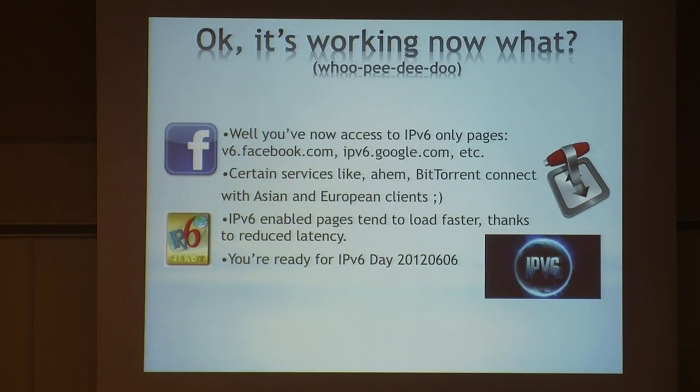www.v6.facebook.com. Facebook prides itself in that it's never down. If you've ever watched, what was the movie, The Social Network? Remember, his guiding principle was the website can never, ever, ever be down. If it's ever down, they will start leaving. And they've never really been down. At least no one's ever caught them ever being down. They were one of the first folks to say, we need to start supporting this. Because there's a boatload of people in Asia, there's a boatload of people in Europe who are running IPv6. We need to make this available to them. That's a whole new market that can open up to us. So they're one of the very first early adopters.